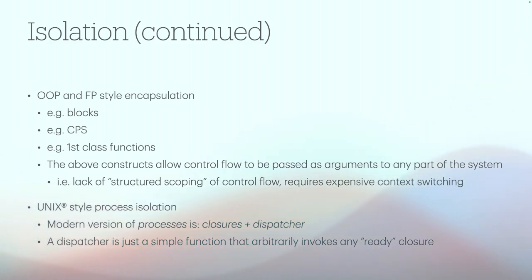Today, it is easy to build a dispatcher function that contains a list, or a tree, of closures. A dispatcher simply invokes closures in an arbitrary order. This is what operating systems do. But operating systems were traditionally written in assembler or C. Today, we can do the same things in just about any programming language.